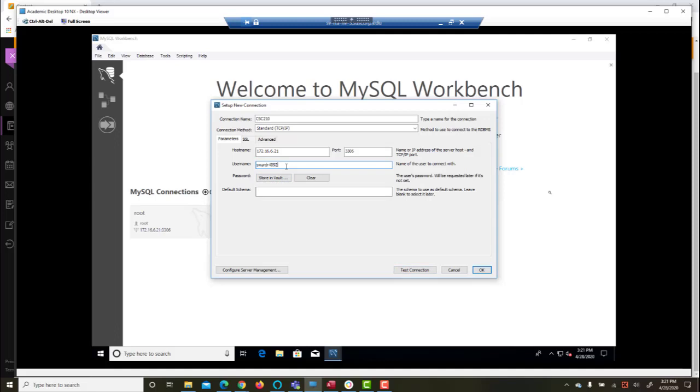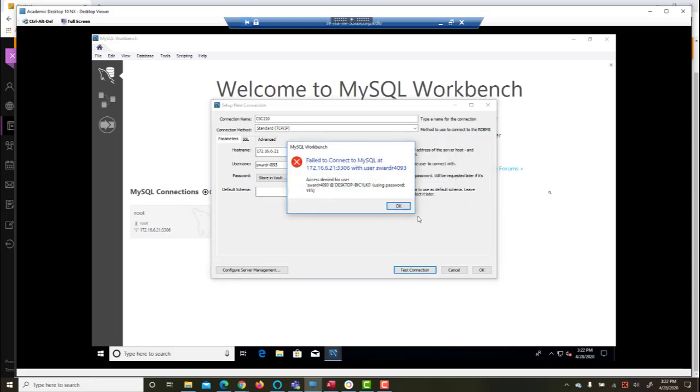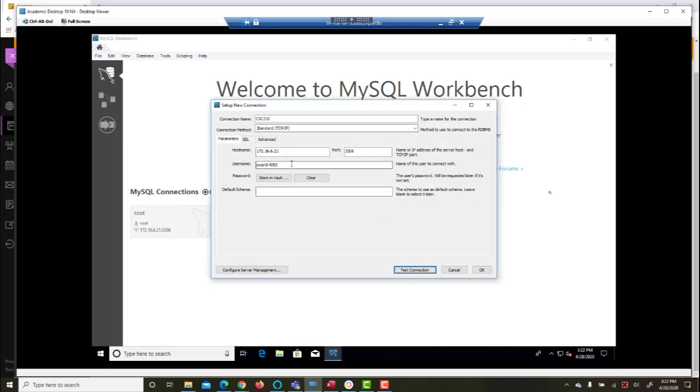So if I take out, let's just change a digit here. There's not a student named that or numbered that in our system as far as I know. And I'll go ahead and put in the right password. Again, just the word password. Still failed because that student doesn't exist. I didn't make an account for him or her.